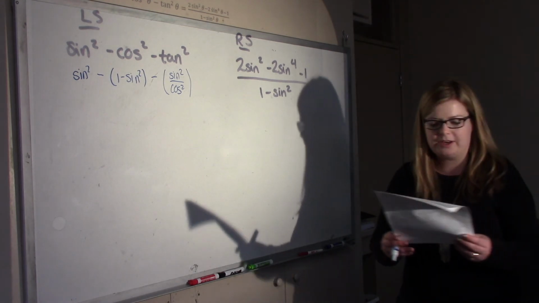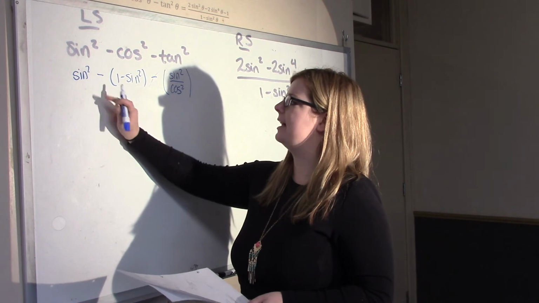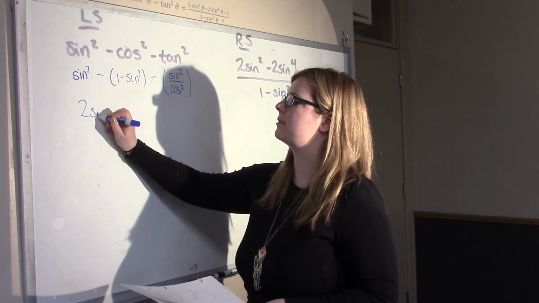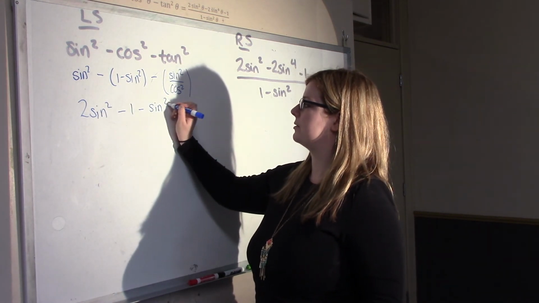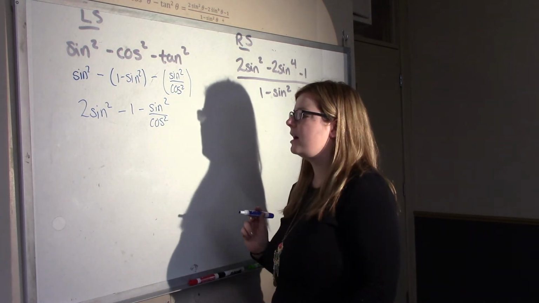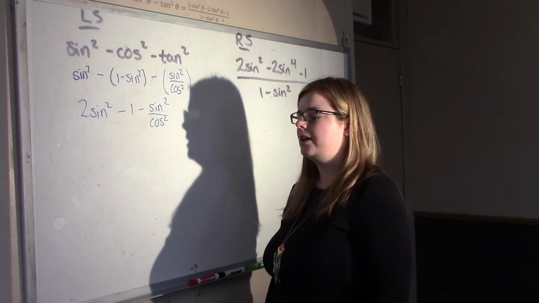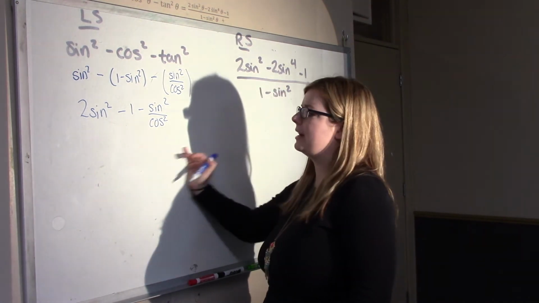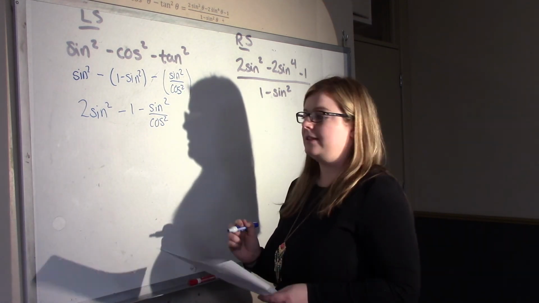So the first thing I want to do is just distribute this negative, okay? So I get sine squared and then plus another sine squared. So I get 2 sine squareds minus 1 minus sine squared over cos squared. So now, to get a common denominator, I have to introduce this cos squared everywhere. So I'm feeling a little bit discouraged because I was so close to having only sines, which is what I need, but now I'm going to have to introduce this cos. But I'm going to have faith, I'm going to try it anyway and see what I can do.